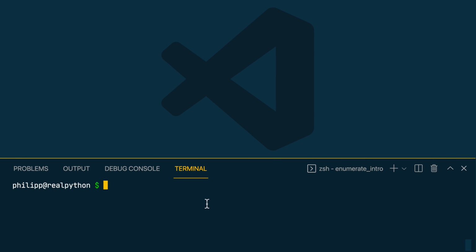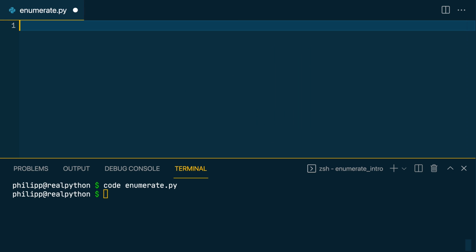Here again, we are in VS Code, and I create a new file with the code command. Depending on the editor that you are in, you have to create a file a little bit differently, but also call the file enumerate.py, so we both know what we're talking about. By using the code command with VS Code, I either open the enumerate file or I create it if it doesn't exist. In this case, it didn't exist. You see on the dot here that it's not saved yet. So let's save it and start with this creatively named file to explore the enumerate function.